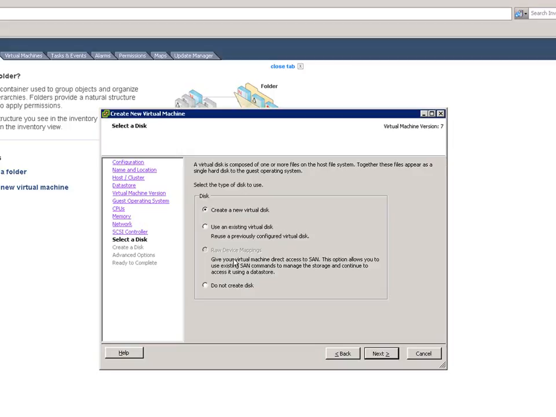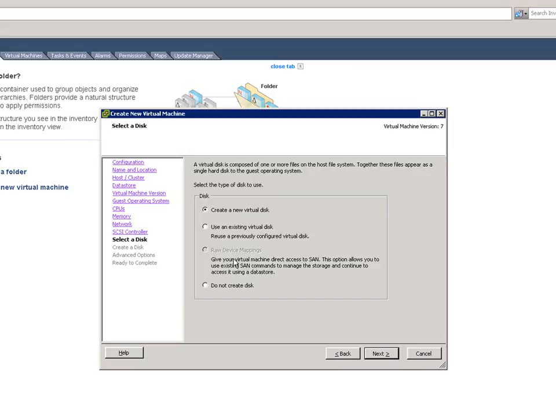So what raw device mapping allows you to do, let's say you create a virtual machine that is intended to be a SQL server or an Exchange server, and you want it to get the best performance possible, and you have a very large disk. You're trying to attach a very large disk. Let's say you want to attach a 400 gig LUN to it.